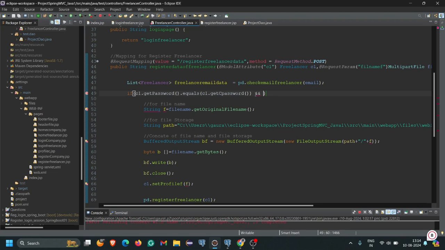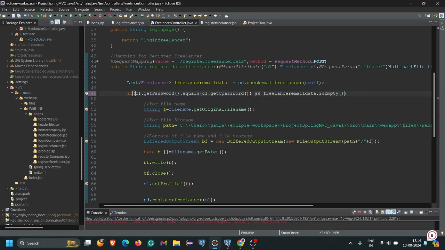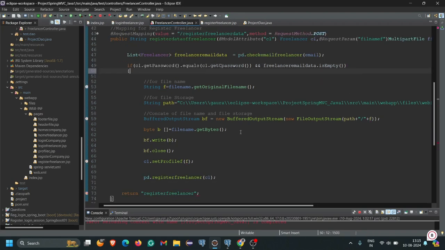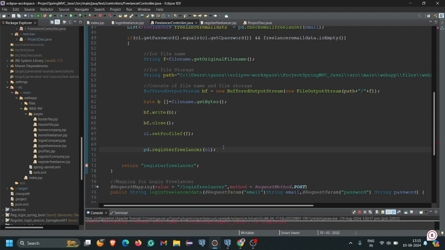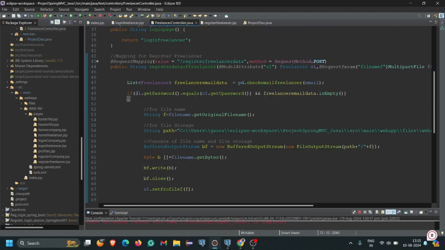Then the second thing we have to do is freelancerData.isEmpty. Okay, so for the condition I'm just putting the curly braces here. I'm just explaining the condition. First condition is that if password equals confirm password, which means if password matches the confirm password, both conditions are true.